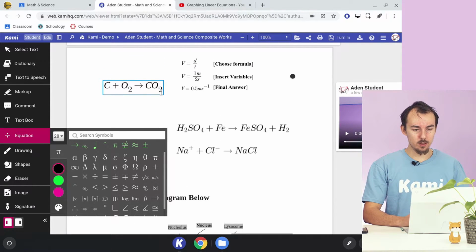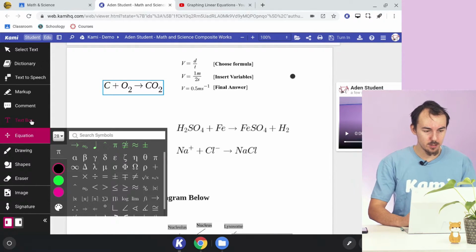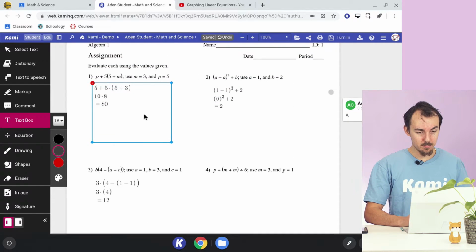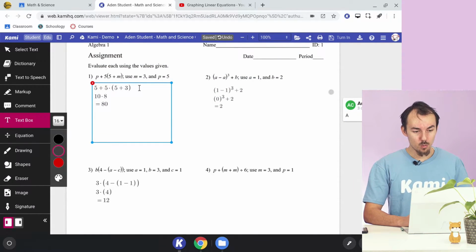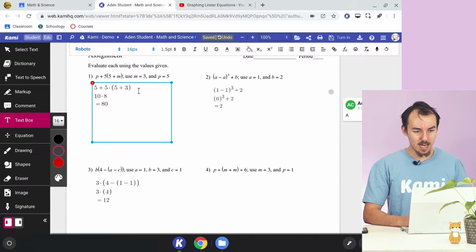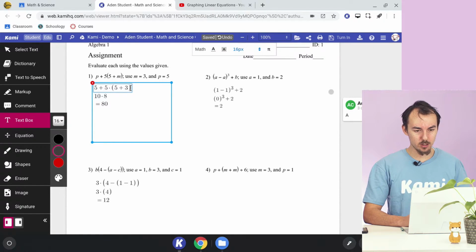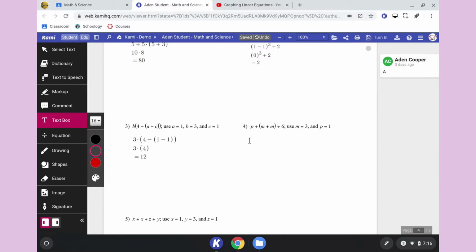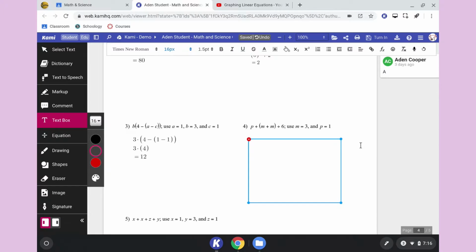Now that's great if we're doing one-line problems. The other thing we can do, if we're doing multi-line problems, is what I've done here, which is inserting these as formula boxes. So when we create this with the formula tool, just note that I'll create a new one so that you have a fresh example. Let me go ahead and open this up.